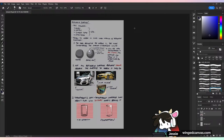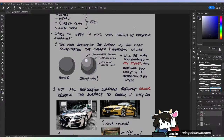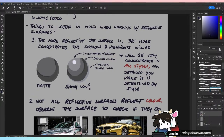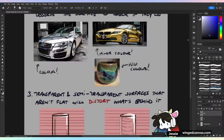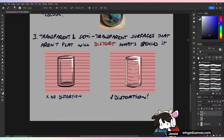But yes, all right, those are my three tips. I don't want to go over this for too long. I've already spent too long. Number one, the more reflective the surface is, the more concentrated the shadows and the highlights will be. This one is the biggest one, the one you want to remember the most. Number two is not all reflective surfaces reflect color. Observe the surface and check if they do. And number three is transparent and semi-transparent surfaces that aren't flat will distort what's behind them.